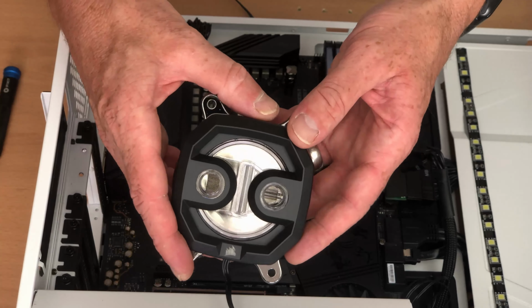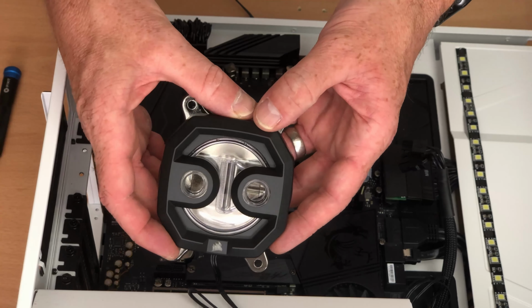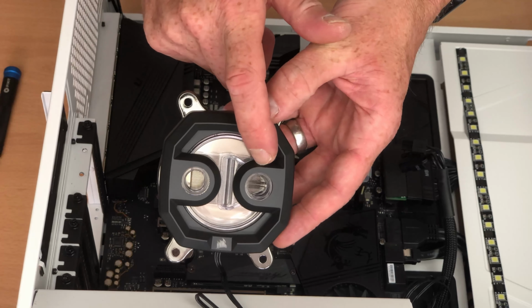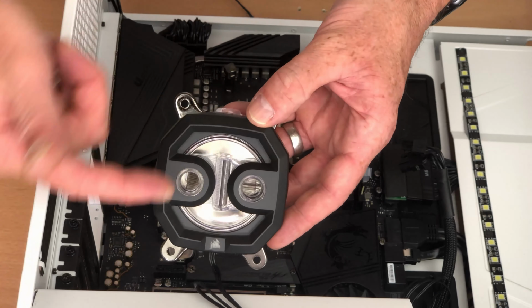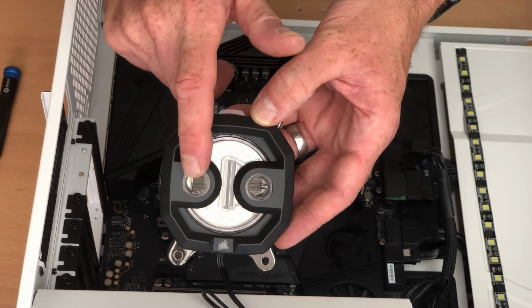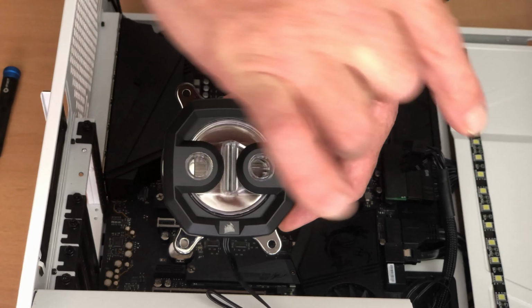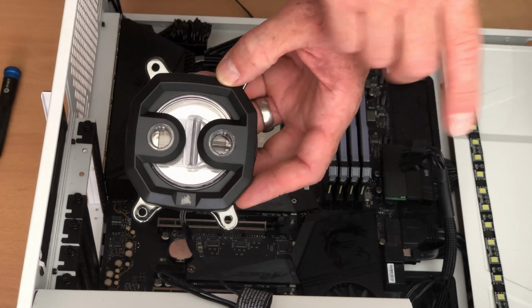Now we're about ready to fit the block. Interesting to note with this block is you can see which way is the inlet and which one's the outlet. This one here, you can see it has an arrow pointing into it. This is actually the inlet, so this is where the water comes in and this is where the water comes out.